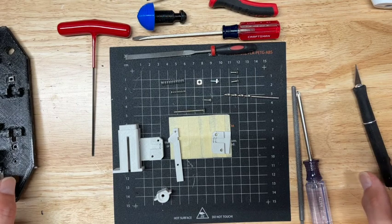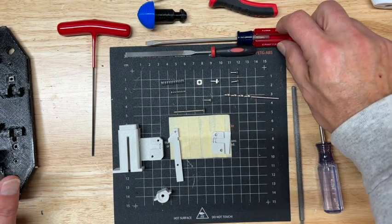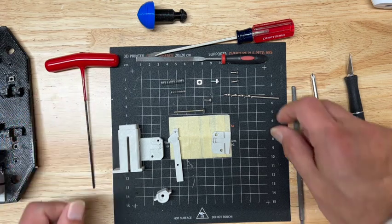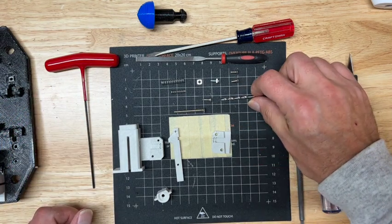So, tools. I need a hobby knife, Phillips screwdriver, a flat blade screwdriver is helpful, a set of pliers, a jeweler's file, hex wrench. I'm using a 3mm drill bit as well, just to clean out some of the holes.